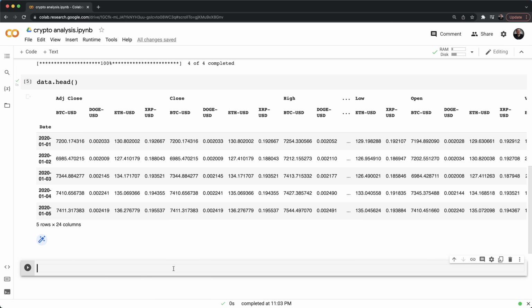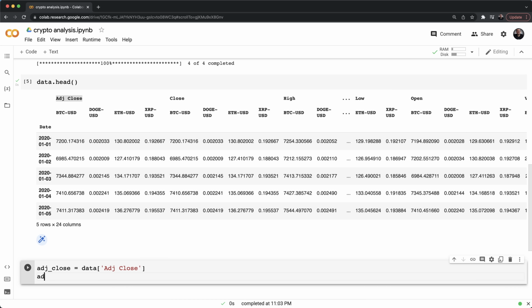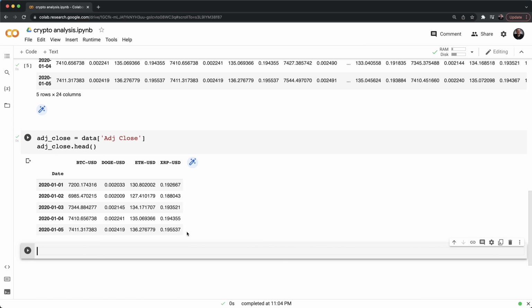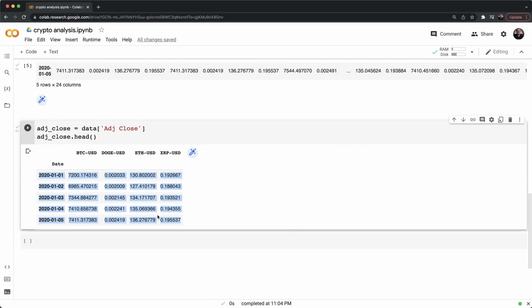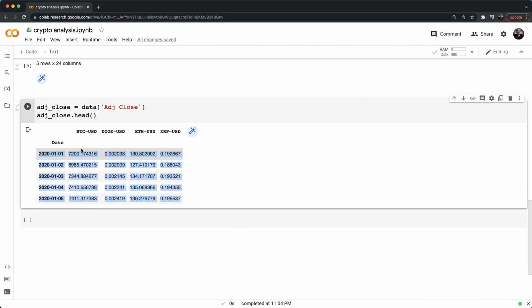So next thing I want to tell you is, let's say you're interested in maybe one of those guys. Let's say the adjusted closing price. Well, how do we read that from pandas? So I'll define a variable called adjust_close_data, and I'll pass ADJ, the same name it shows over here, so Adj Close. As such, let's say I only want to check the head, because this is also a pandas data frame. So as you can see, this table right here corresponds to these numbers right here. Okay, now let's say you want to be more visual and plot for each cryptocurrency.